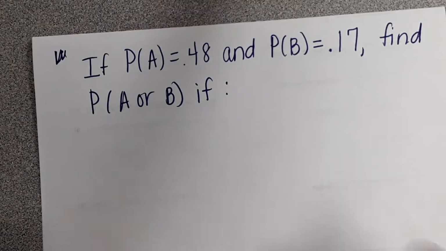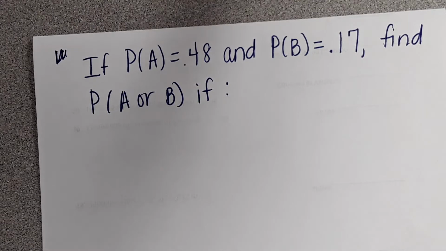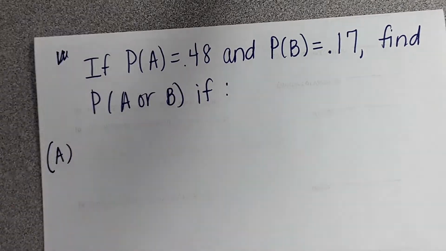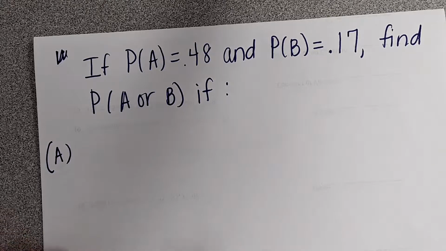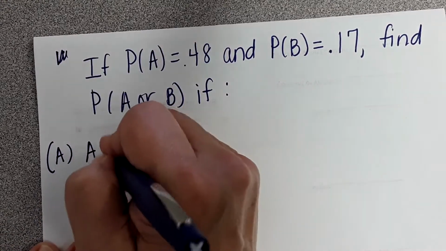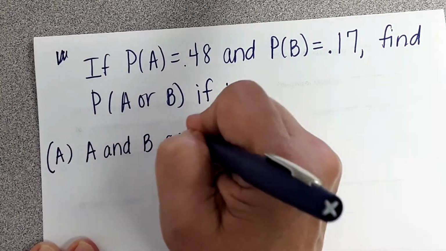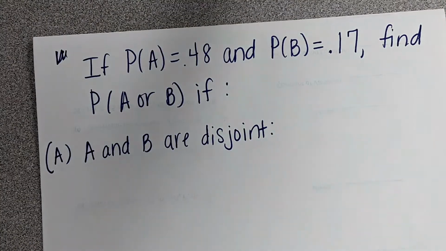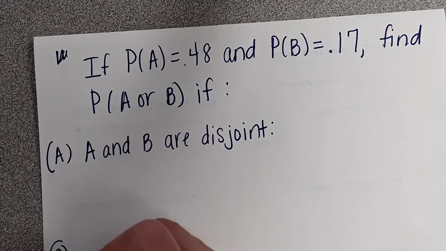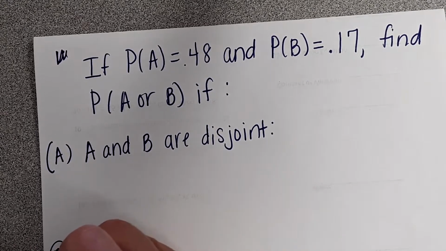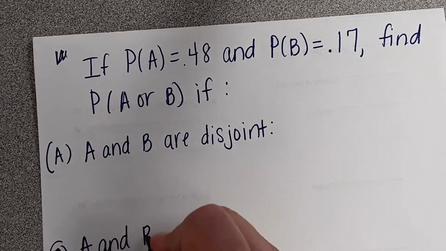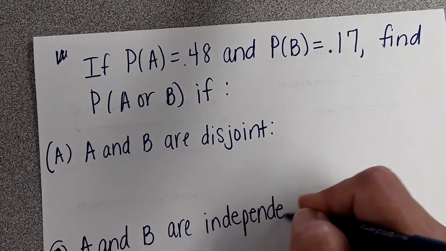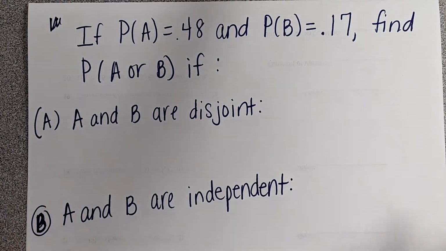So here is what we're gonna do. We're gonna do one more problem like this so that I can get a good video this time for my e-learners. So there's two parts to a question. And there's two parts that I expect you to know, two parts that the AP graders expect you to know. They wanna know if A and B are disjoint, how would you find that probability? Okay, so that's the first question. And then the second question, what if I tell you event A and B are independent? Okay. So those are the two, so this is one problem.